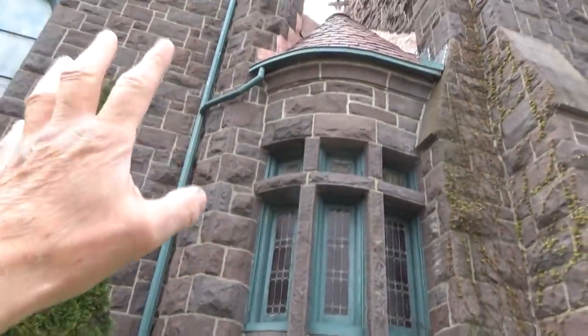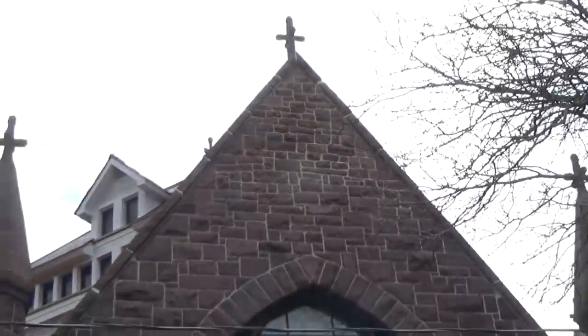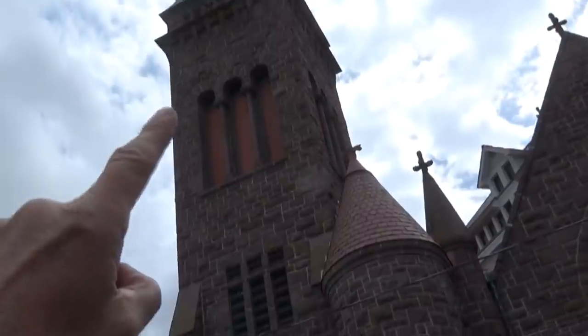Now let's go look at the top. Stones are still good in the bottom. They got the big ones, they got the little ones. But then when you get to the top, they're all small pieces. Why was that? And then you get over on this side, the dog's barking at me, and the same thing, they're all small pieces. Why is that? They are running out of stone, that's why. All this stone was done at the quarry and they brought it here, and that's all the pieces they had to do at the end.